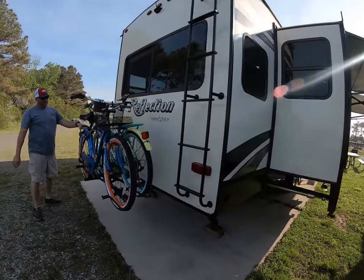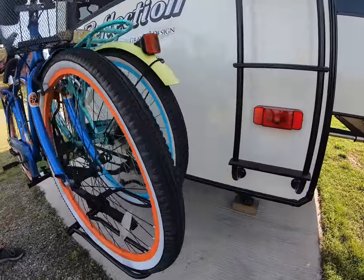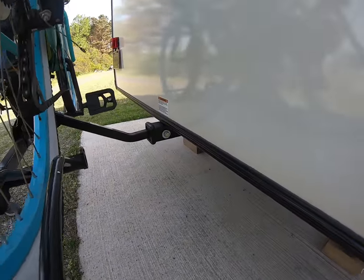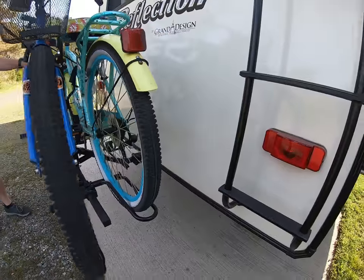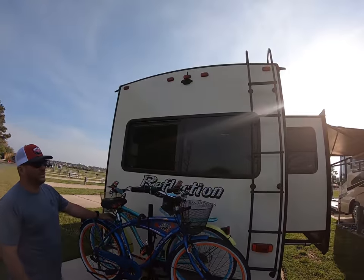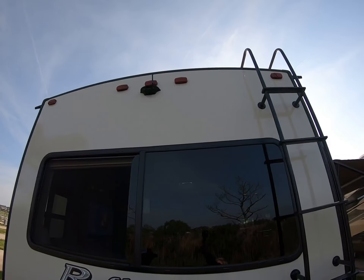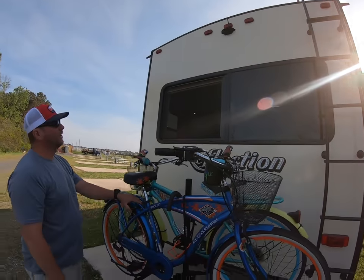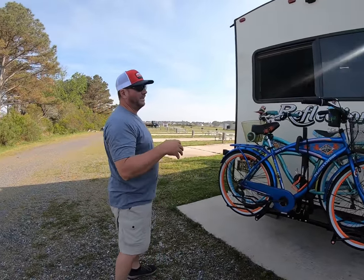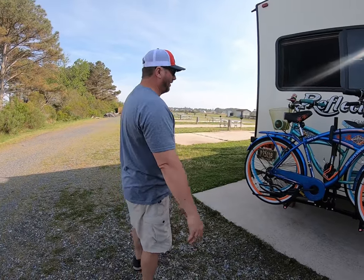Lots of windows. On the back here we have a 300 pound capacity hitch. So we went ahead and hooked up our bikes. So this works really well. Up top there is your Furion backup camera. We also opted to buy the better one with monitors while you're running down the road.